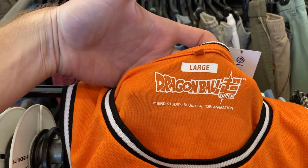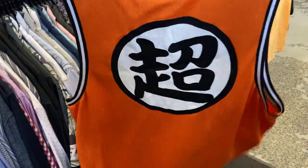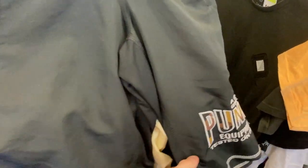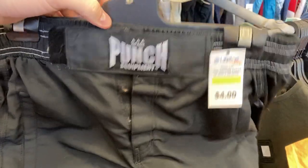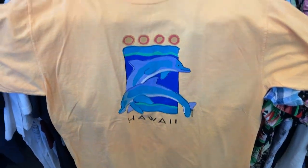Also came across a number of clothing items. We've got the Dragon Ball Z singlet in orange, size large — it was a half-price store today, so that was actually only a dollar fifty. I had to get my hands on that one. Also, a really good brand in the boxing world: Punch. If you find this brand, absolutely grab it — especially the boxing gloves. I've sold a number of those; these were only two dollars and I reckon I can push about $35 for them.